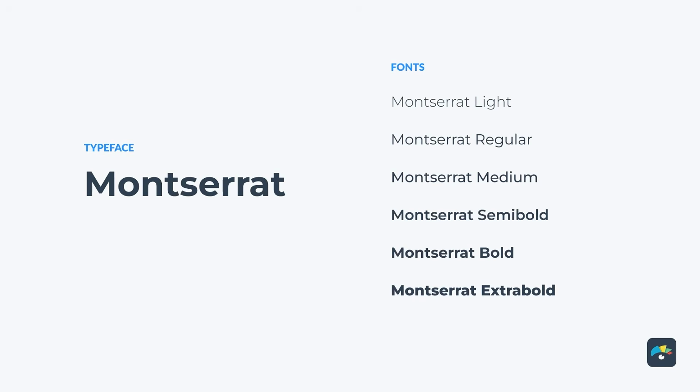For example, Montserrat, the Visme brand font, is a font family. This means that Montserrat Bold is one font, while Montserrat Light is another font, and together they make up the Montserrat typeface. Some fonts don't have font families and are standalone. This is the case mostly with display typefaces, but more on that later.